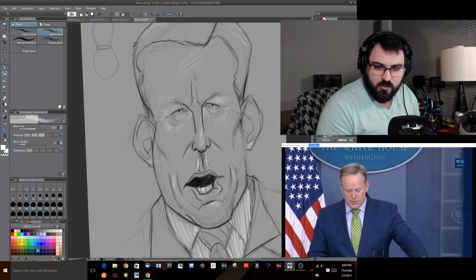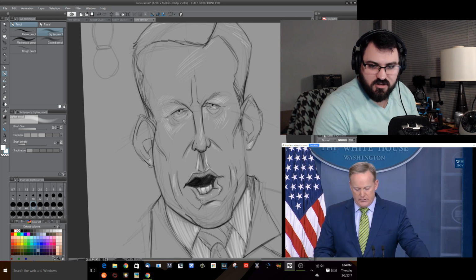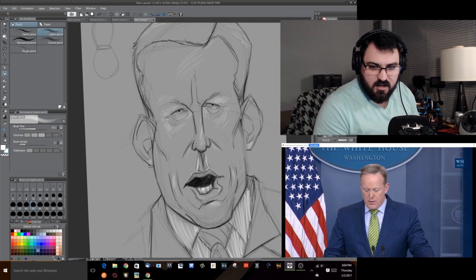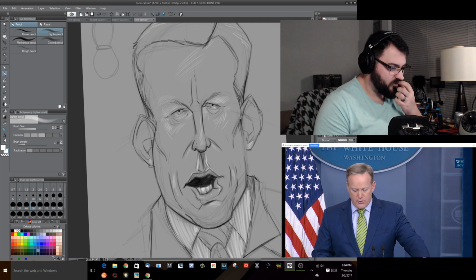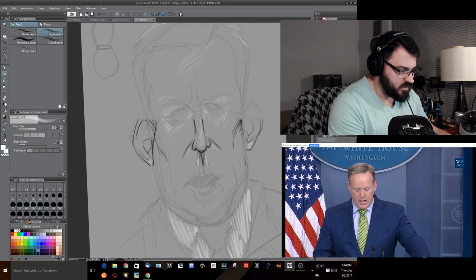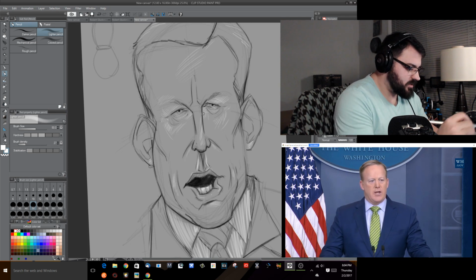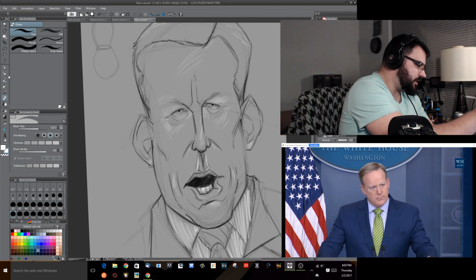The definition on the right side, his left, is more than on the left side, his right. For the right side, the cheekbone looks a bit more sunken in, where on his right side, his left, our right, it looks like it could stick out. So for the other side, I'm going to do the same thing, but I'm going to reduce it just a little bit, okay? So we're going to give this a shot and see if I'm doing this correctly.